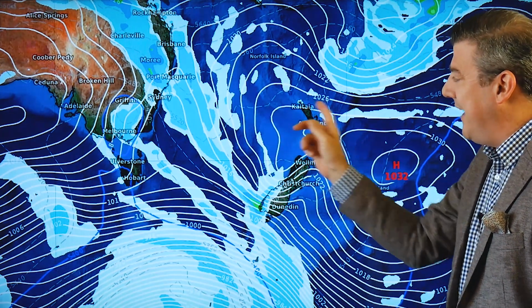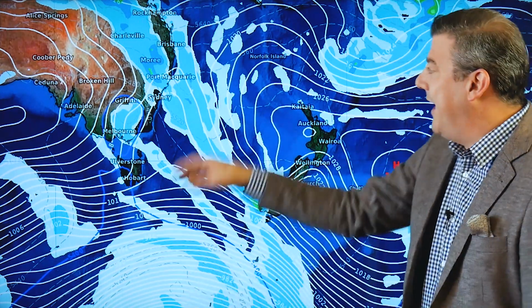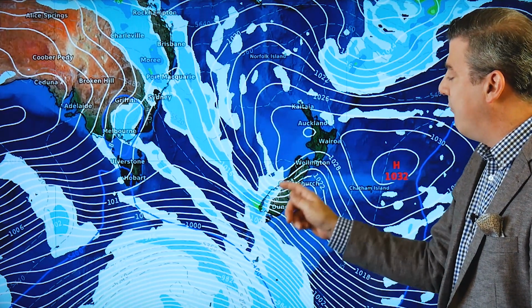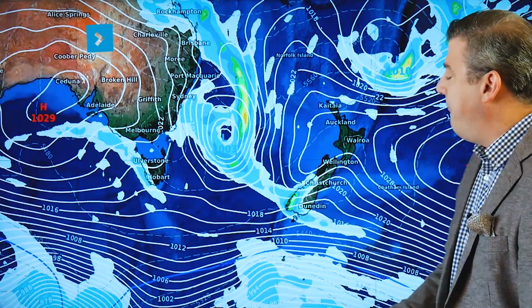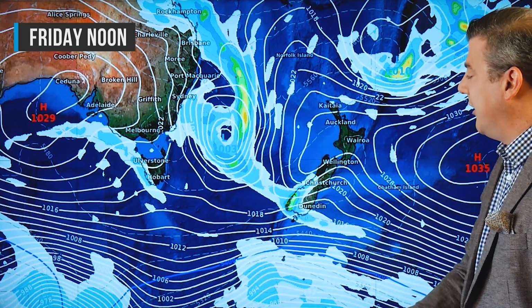In New Zealand, it stays dry around the North Island. High pressure is still in charge. But further down into the South Island, you've got the storm in the Southern Ocean and the subtropical winds going around that high, moving in and lifting your temperatures up, but also bringing a bit of rain over there on the southern half of the west coast. By Friday, there isn't a great deal of change. Wet weather in the same place, high pressure still over the North Island, but now we've got low pressure forming out in the Tasman Sea. A few showers might brush Southland as well.